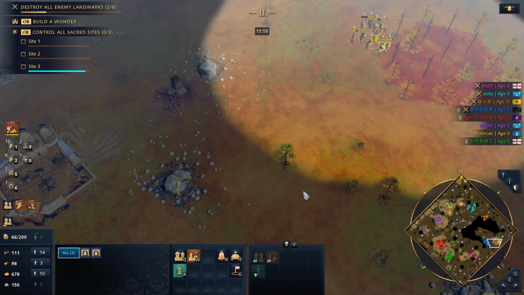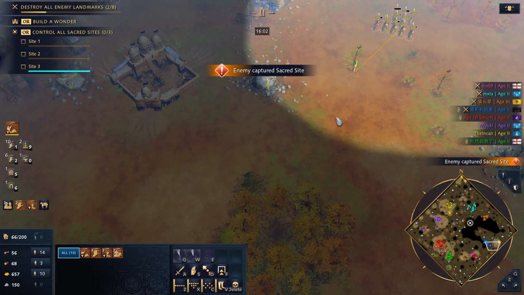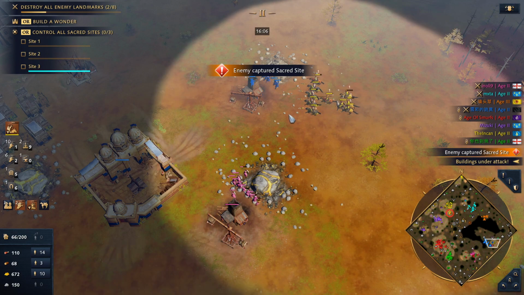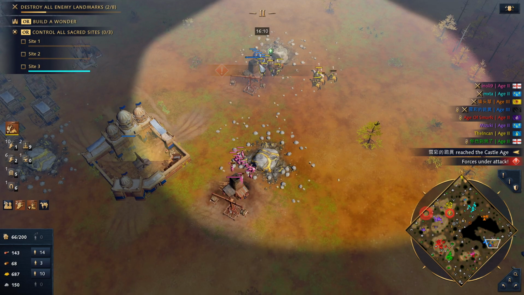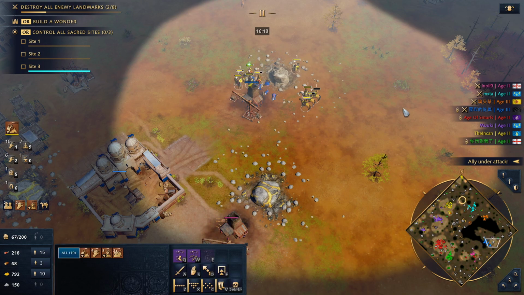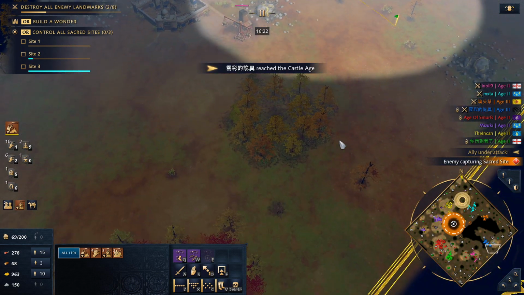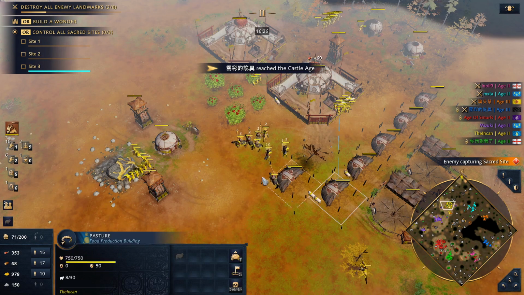Okay, see where we can hit. Look at all these villagers here. Blue just hit castle, but he's losing a ton of villagers here, so that's big. I think we just wrap around over here, see what we can see.